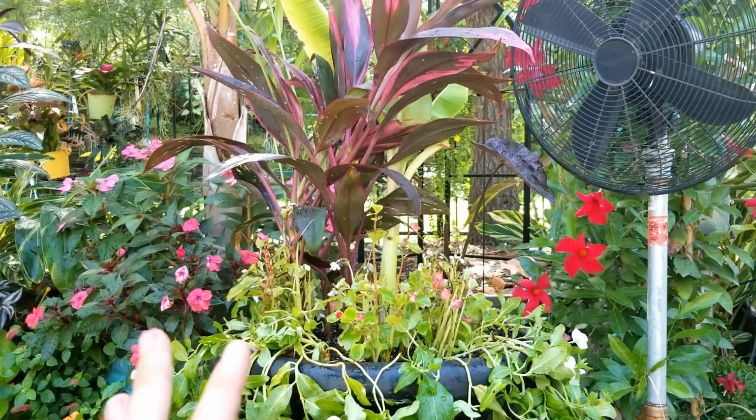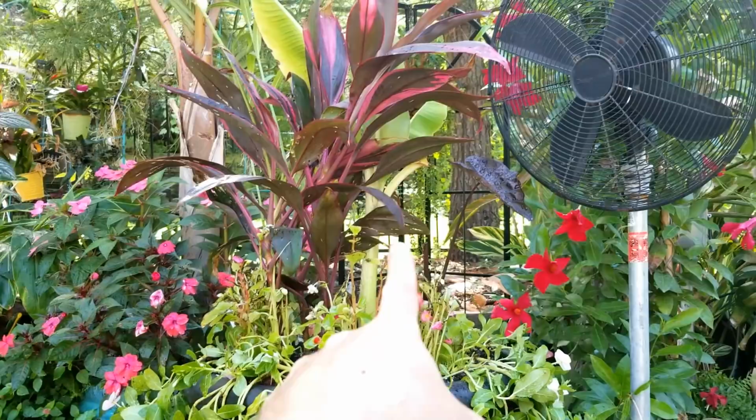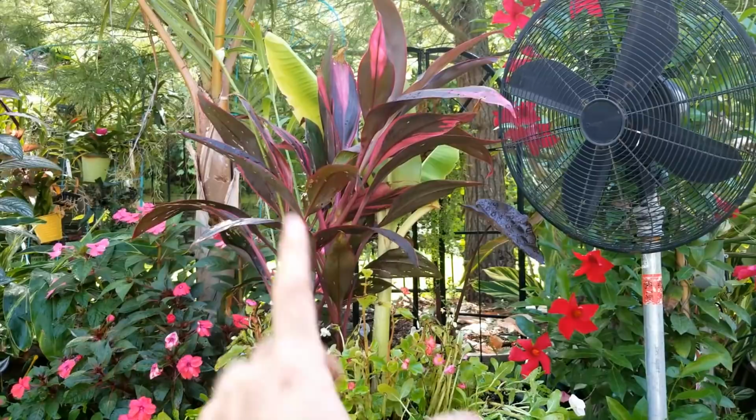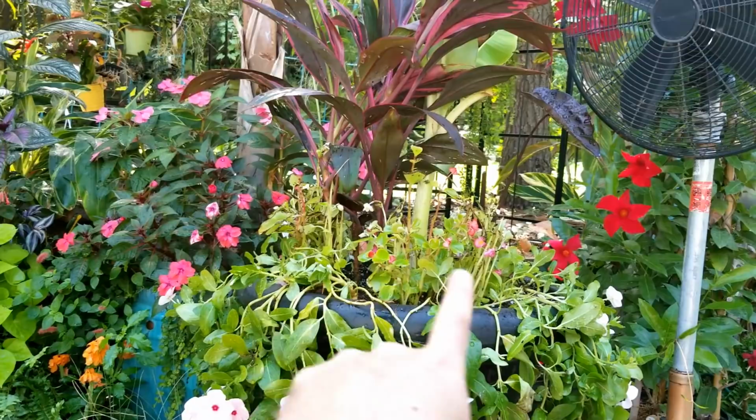A planter like this, when you're working with clearance plants, they do require more patience and a little bit more TLC, but overall, it's kind of fun because I'm really going to get to see a lot of change out of this. For one, I'm looking forward to this guy straightening itself out, and this Ensete glaucum growing up and being above everything and not immersed within it. Then that nice black, shiny glossy foliage from the alocasia black coral is going to be really pretty, especially these guys. I hope they bounce back quickly.